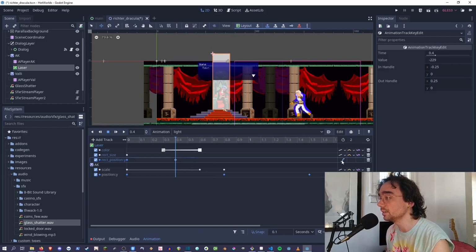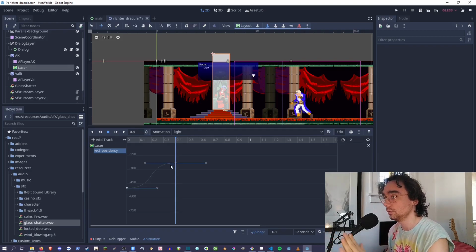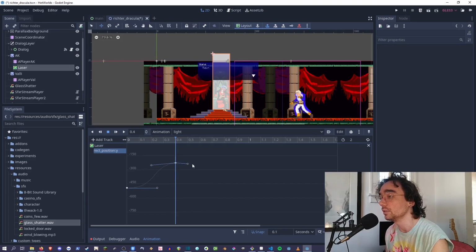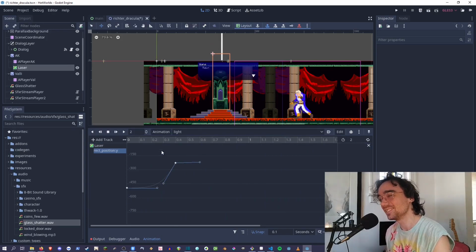Then I'll click on this little curve icon, and it has automatically created my key here for me at that value. And it puts a curve. This curve is a mathematical function that tells it what rate to change the position value, the y location, at. And the way you can define that curve is with these handles. It's called an in handle and an out handle. The left one is the in handle and the right one is the out handle. This is the last position on the track, so the out handle doesn't do anything. But in this case, the in handle is the one we care about. We want it to start off slow and then zoom down at the end. So we hit this and you can see, boom. That's how you do it. Simple. Looks scary, but simple, right?